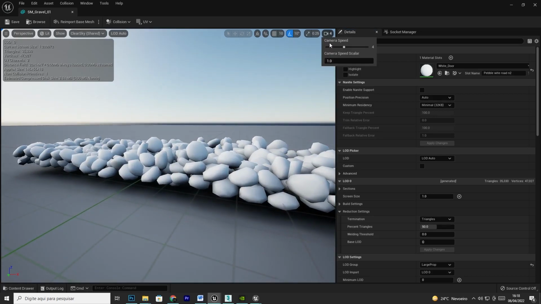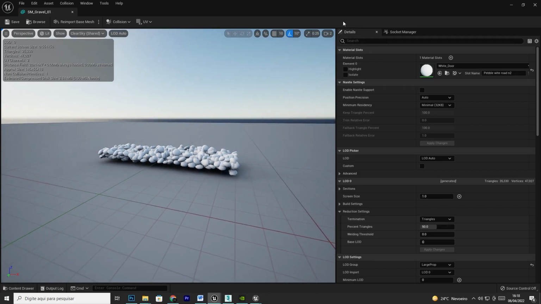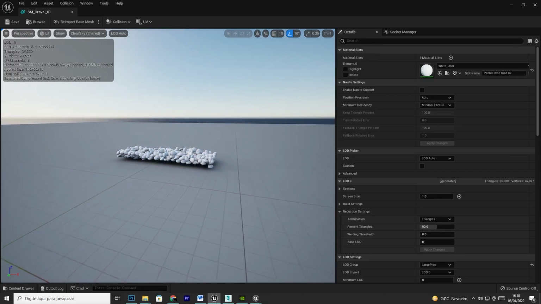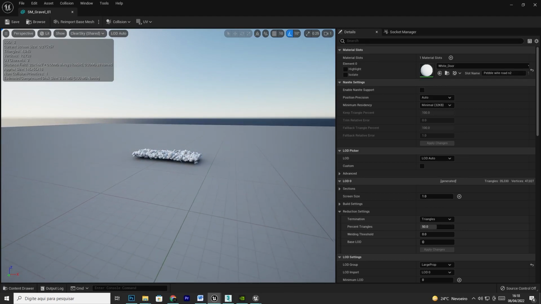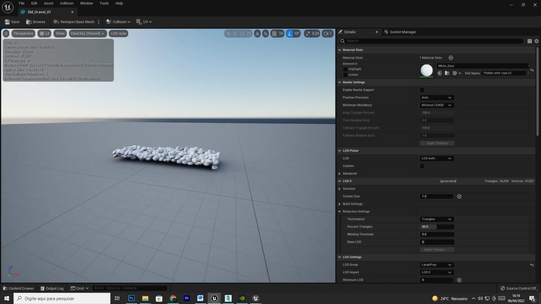Look at this, the LODs happening. I'm going to increase the camera speed. Look, 1, 2, and 3. LOD. You see this? It's decreasing the quality. Now it's increasing as I get closer. Nice, right?